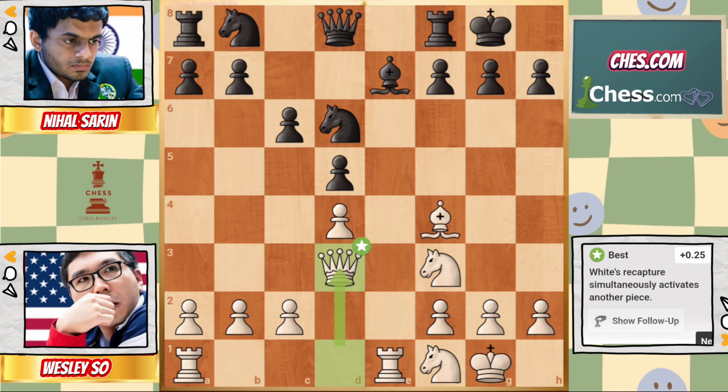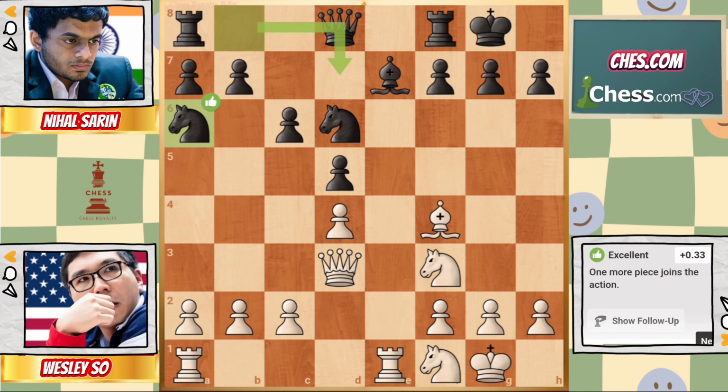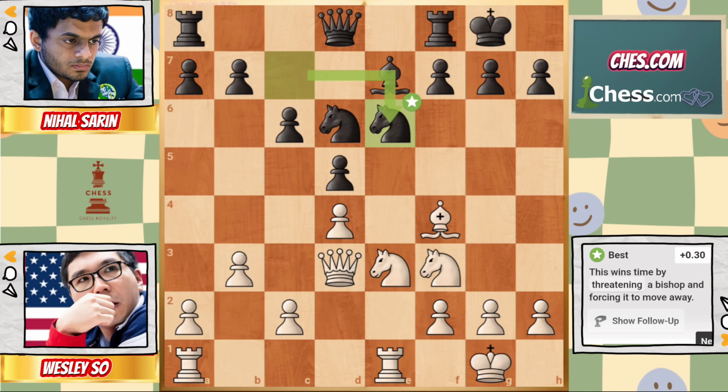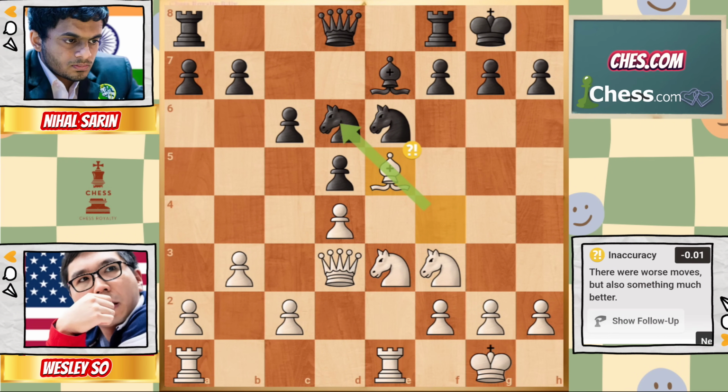White's recapture simultaneously activates another piece. One more piece joins the action. The knight finds a new active square. This mobilizes the knight, allowing it to control more of the board. A solid choice. This wins time by threatening a bishop and forcing it to move away. There were worse moves, but also something much better.